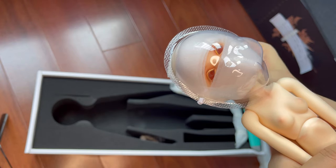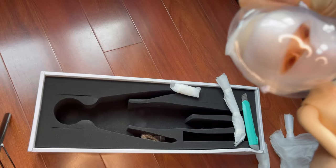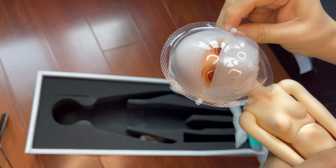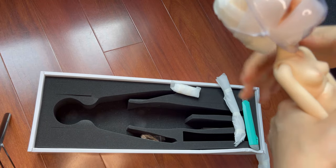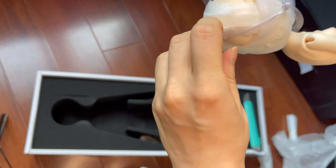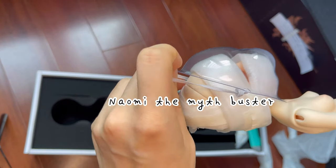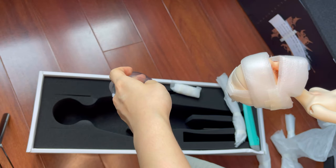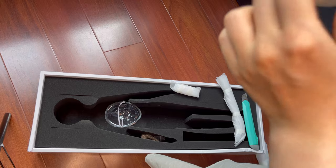The moment of truth. I've been really worried about the face up because I got a feeling like the face up is not as good as I thought it would be, because I've been on DOA for a while and people always say that DC face up is not it. So well, I'll look into that myself today.